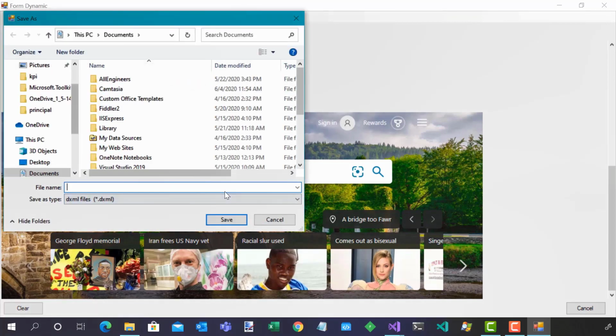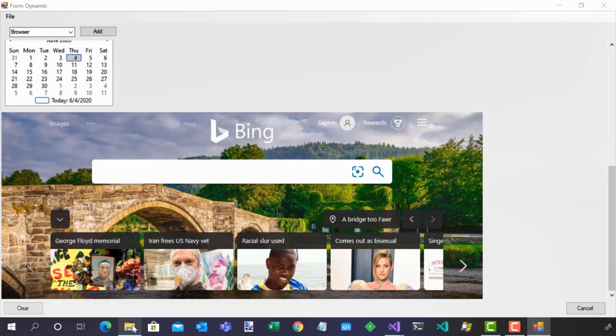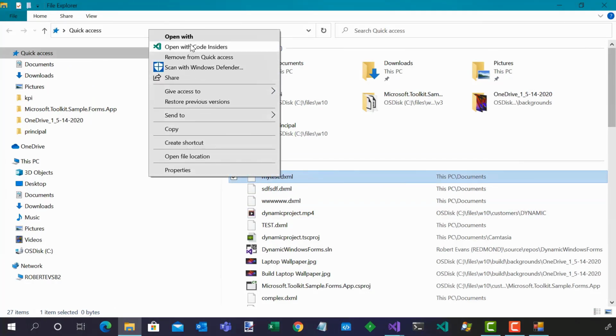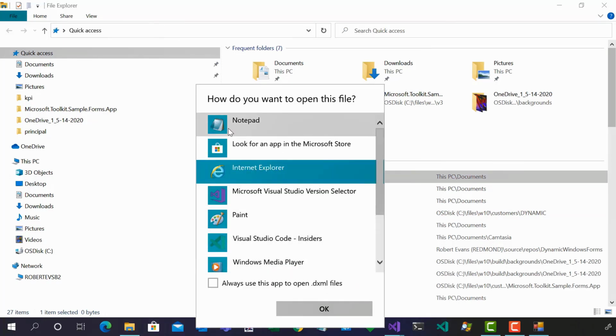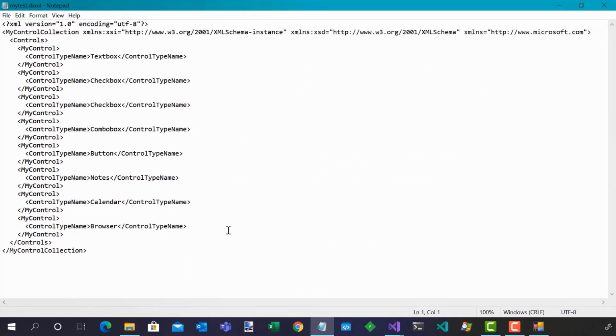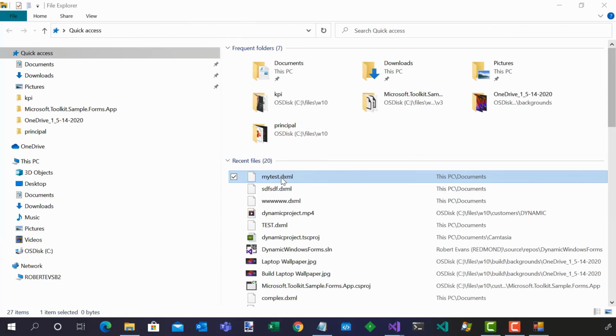And let's test out the saving of this. So we'll just call it my test. And there's my test. We can open this up. Take a look. Okay, so pretty straightforward XML serialized version of this, right?